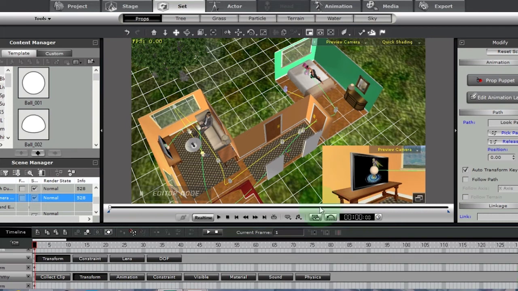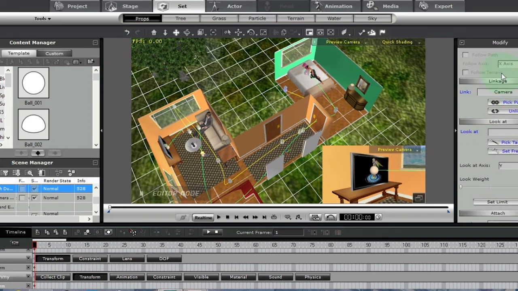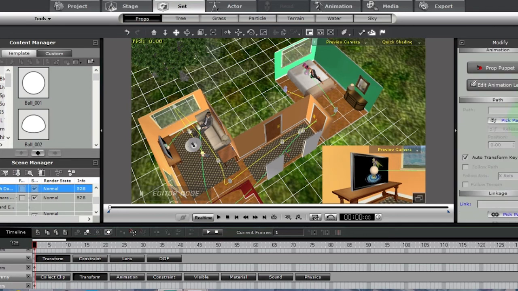I'm going to do the same thing with my path dummy, but first I need to unlink it from the camera. And this is going to be hooked up to the yellow path.